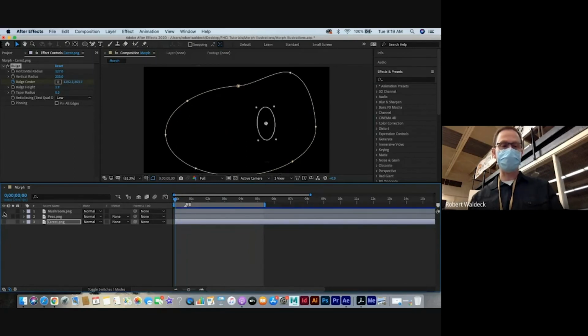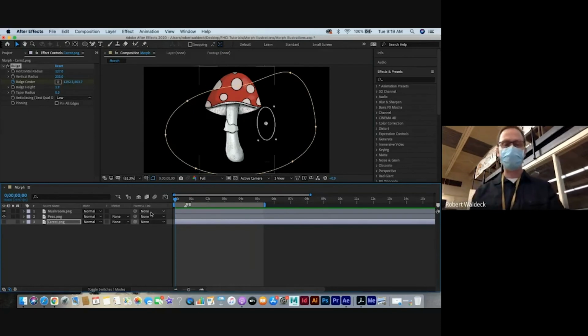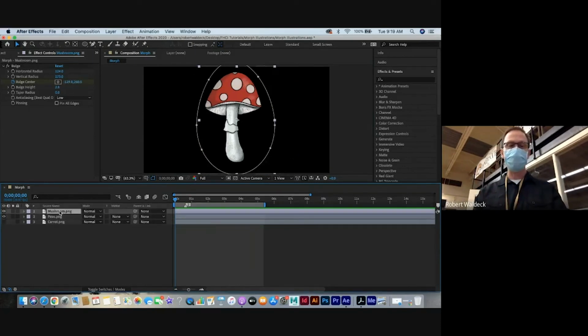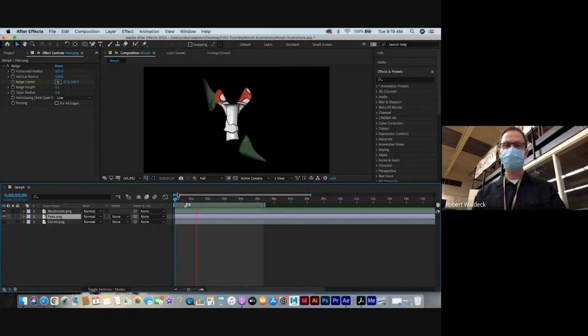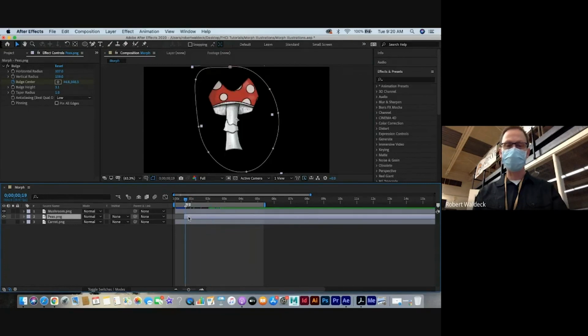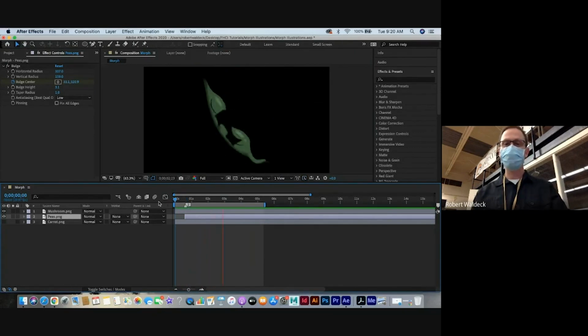So I'm going to turn these two back on. The last thing I would do now is you want to time when the mushroom disappears and when you want the peas appearing, right? So all you have to do now is you slide the layers around where you want them. So I already made a marker here because I was testing it this morning, and I found that it worked best at this point here. If I move the peas over to here, and there you go, and the pea appears. Kind of like a rough and ready way of doing it, but those are the basics.